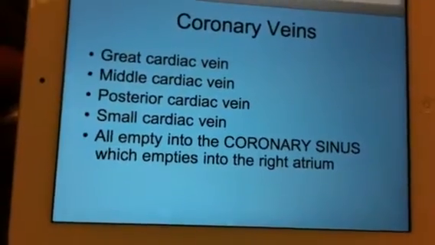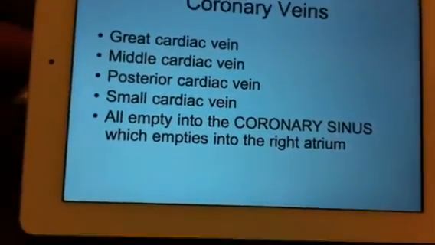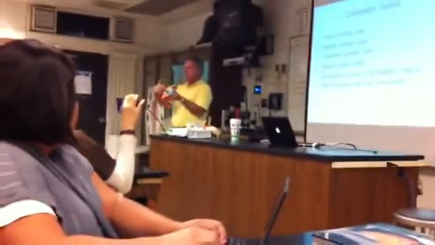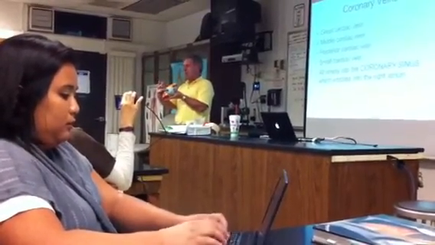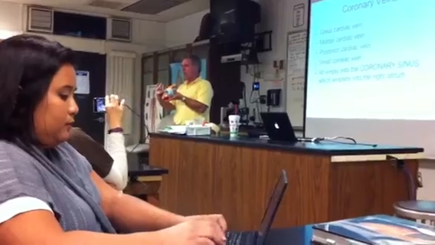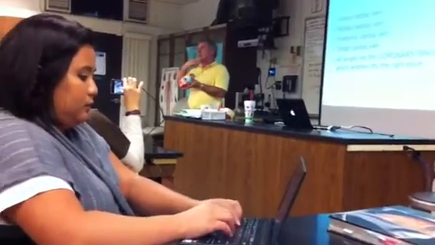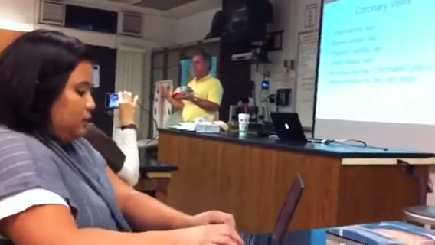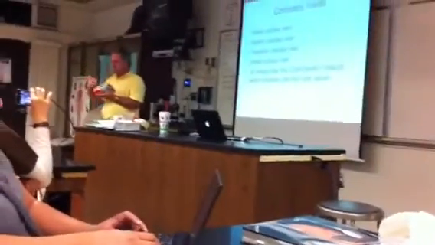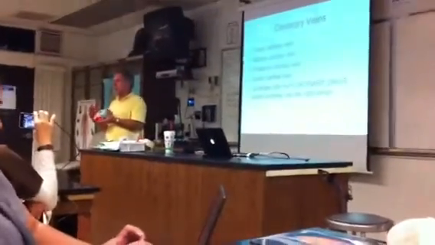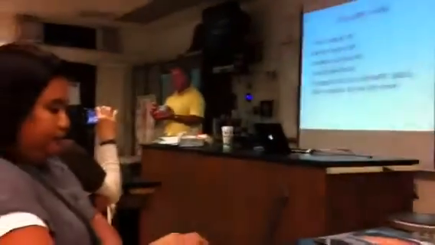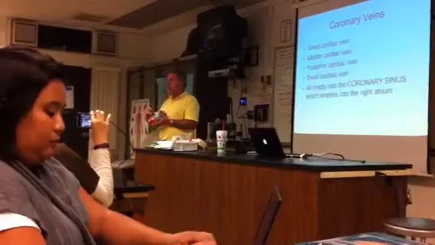There's also that structure I showed you on the back of the heart. I'll show you again. It's this enlarged area, right by the hole back here. Of course, this hole is where the stick goes in. Don't think that's a structure. Anyway, this enlarged area back here is the coronary sinus. So the coronary veins, the four you see up there, all sort of like a river, drain into a main sac back here called the coronary sinus, which collects that blood and then dumps it into the right atrium.